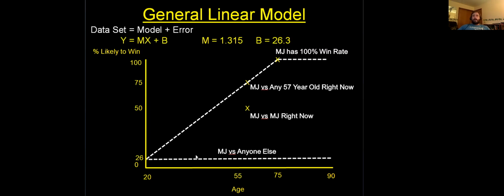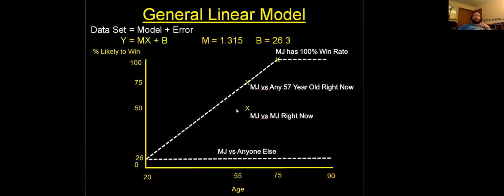With the idea that anybody in the world, doesn't matter who you are, MJ's got a 1 in 4 chance of beating you. All the way down to every 20-year-old you might see, but it includes everybody else all the way across the line. So what we're really saying is MJ will never have less than 26.3% chance to win. That's the floor. That's as low as his percentage possibly goes. A 1 in 4 chance of beating everybody in the world, doesn't matter who it is. At least that, I would say.